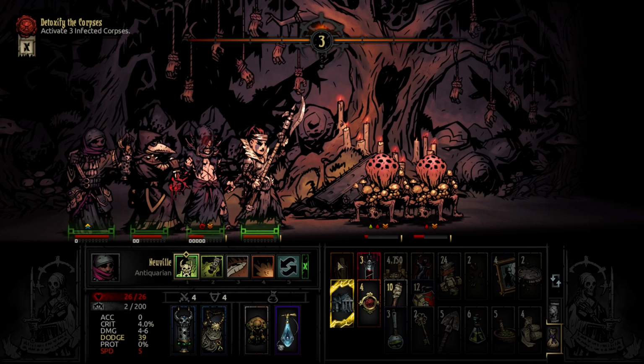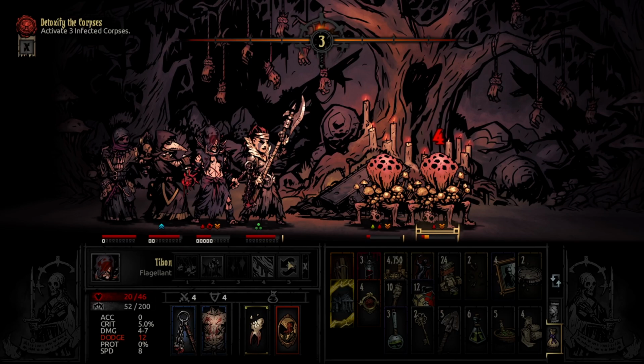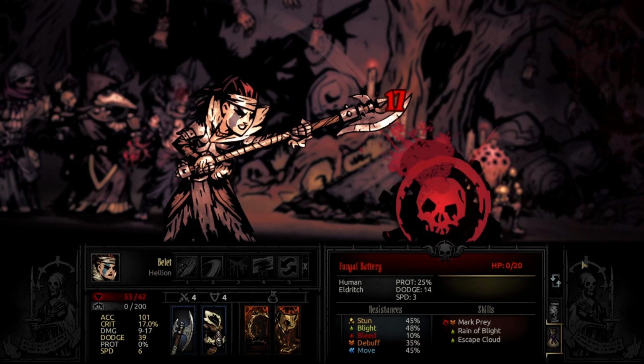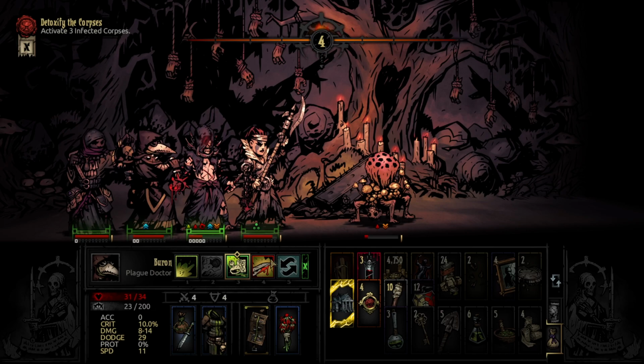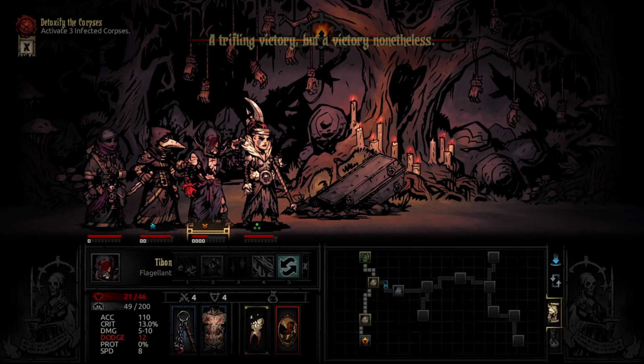I'm gonna leave the flagellant lower, so let's go at the Plague Doctor. And he can do this. And with that bleed on him, he may actually get down to the point where he can use Redeem. Where I can do this. Compassion. Just wait for it in a fight. Fever pitch of battle. And no one else really needs to heal, so. Unfortunately, there was no quest item down there, but victory nonetheless.